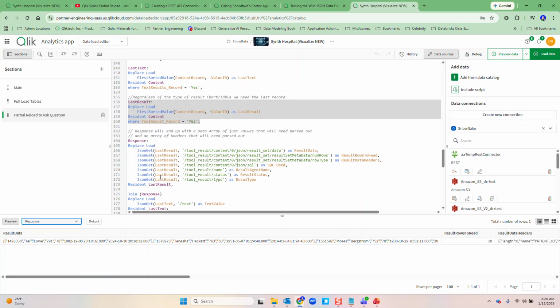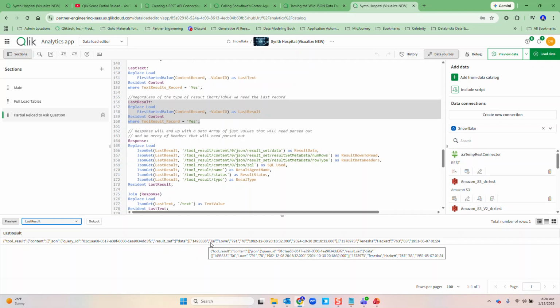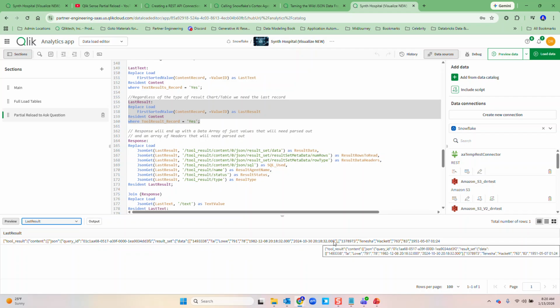I'm going to build the response block, right? If I were to look, hey, what is the last result? What was the last result? And I can see here's that tool result where I got the tool results, right? And it gives me the data and what these things are. So here's where my values are. Oh, boy, I've got a whole bunch of values because it gave me way more columns than I had expected.